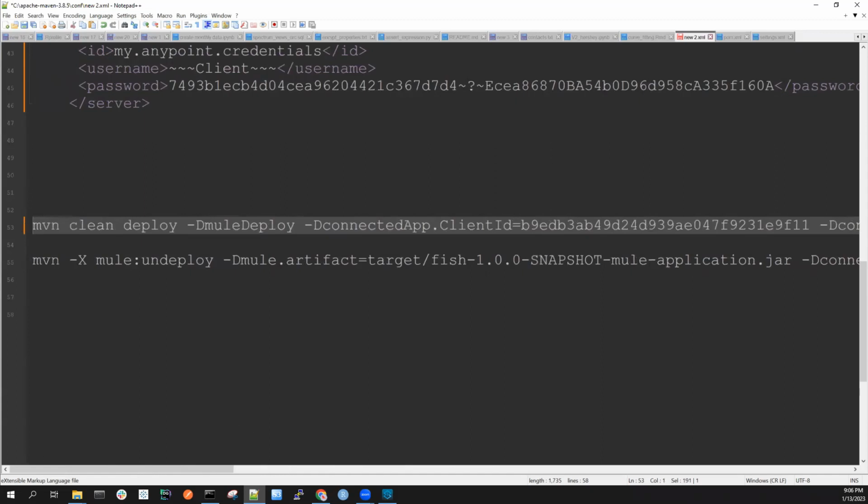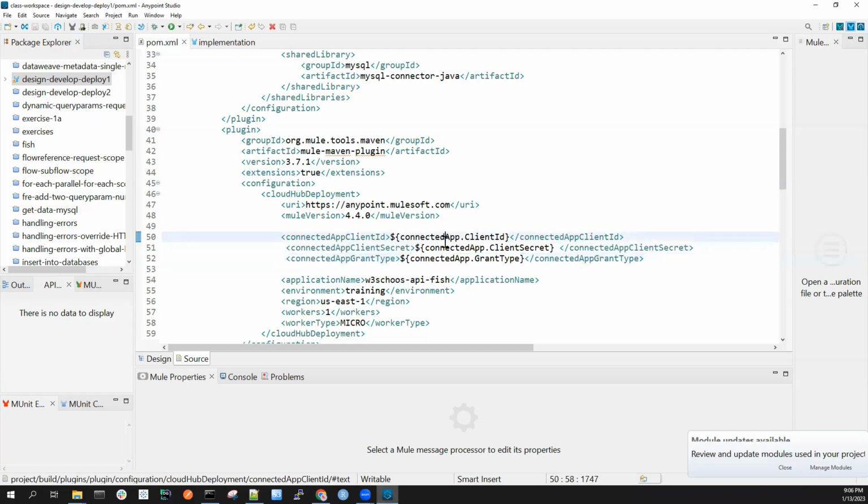So as you can see, my values, I didn't specify them in the pom.xml, but rather I just added placeholders using keys, and I have to make sure my keys are specified exactly case sensitive as I have specified it here, by prepending to each one of them -Dmule. connected app.client ID equals the client ID value, -D connected app client secret, the client secret value, and so on.